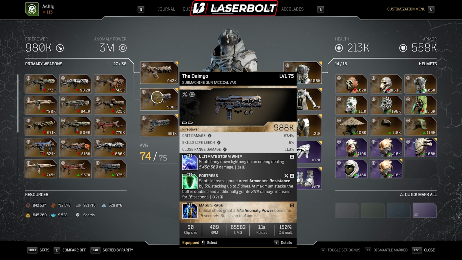But here, we want Fortress and Mage's Rage. Now this is not the most ideal weapon, because this is kind of a tap-fire weapon, the submachine gun. So if you can find any other weapon that has skill life leech and allows you to rapid fire, like an LMG or an assault rifle, that would be the option.